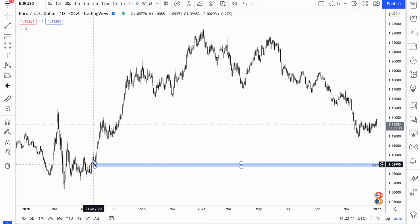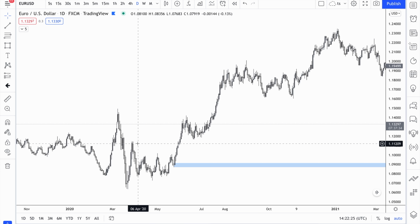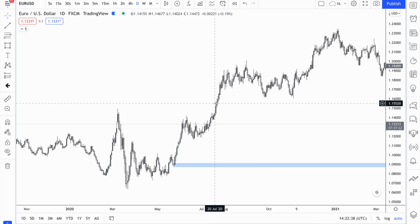First off, the reason this area has got my interest is we've got a little bit of imbalance left just above the demand zone. Not a lot, but we've got a little bit. We've also got a bit of imbalance around here, as you can probably see. We've broken these highs, and then we've broken this high. It then challenged this one. Okay, it then failed to break that. However, this strange bit of price action here is what has broken past it.